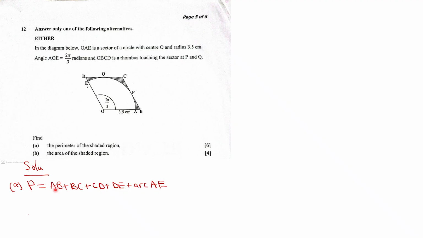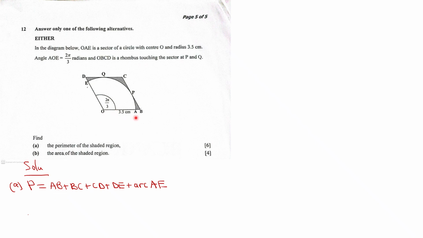What are those parts? So there is AB. You go back to the diagram. Do we have AB? That short length there, AB. According to the question, we don't have it. What we have been given is OA. We don't have AB. And because we don't have AB, it means we will need to calculate the length AB. So how are we going to find the length AB?